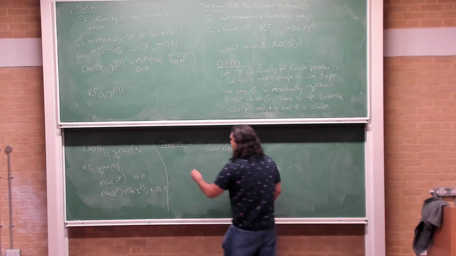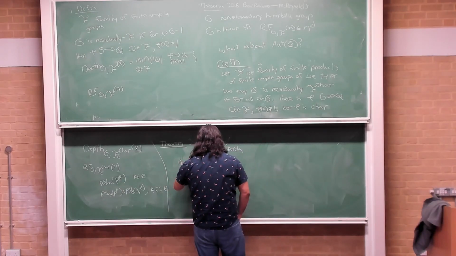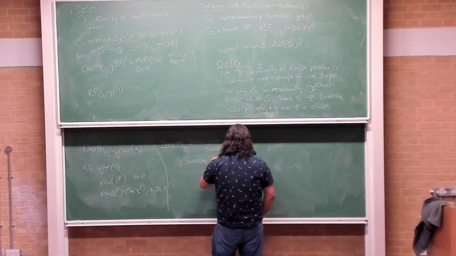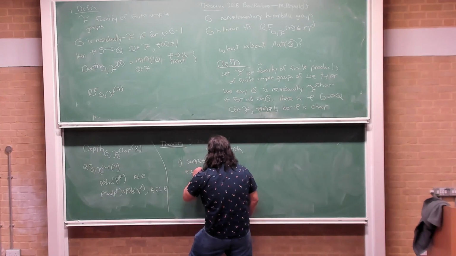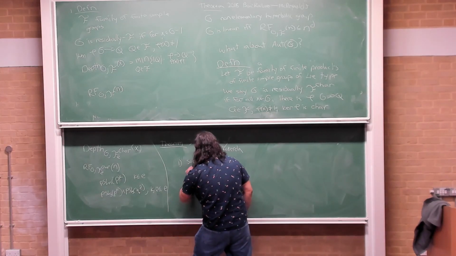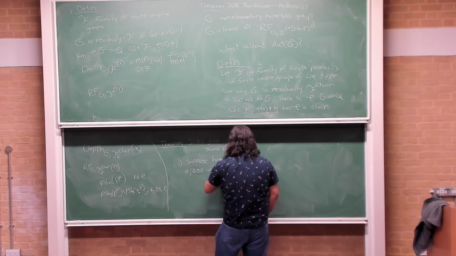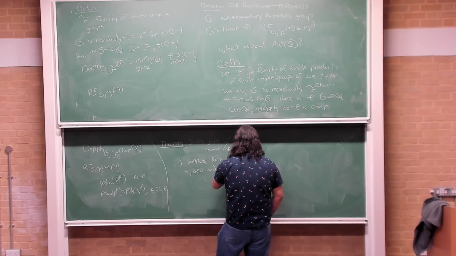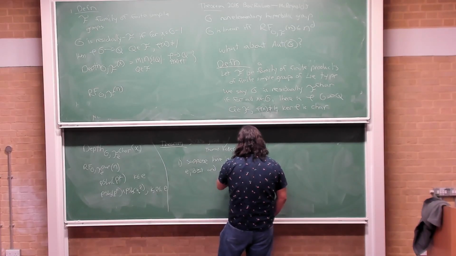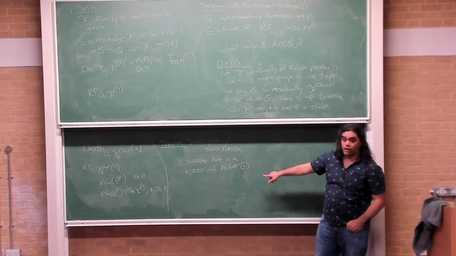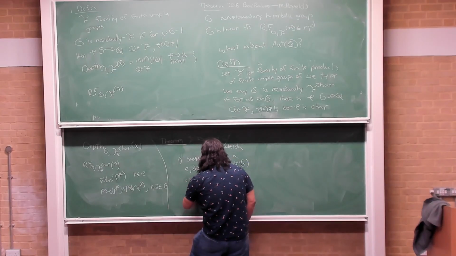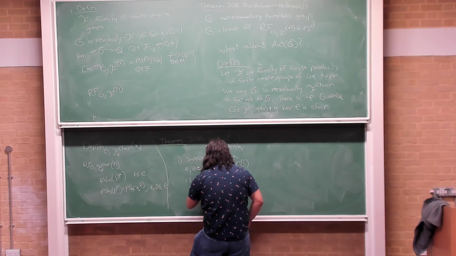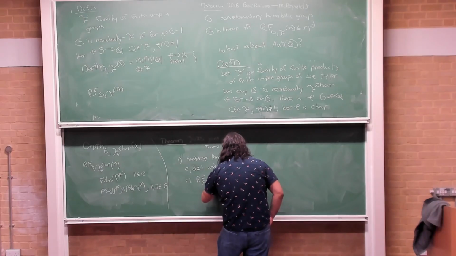Okay, so we have two parts. Suppose there is an E, we'll say E greater than 1, and a finite index subgroup B in the automorphism group of G. Here G is a non-elementary hyperbolic group, such that RF, and then we'll say G intersect B, and then we're going to look at the characteristic quotients.